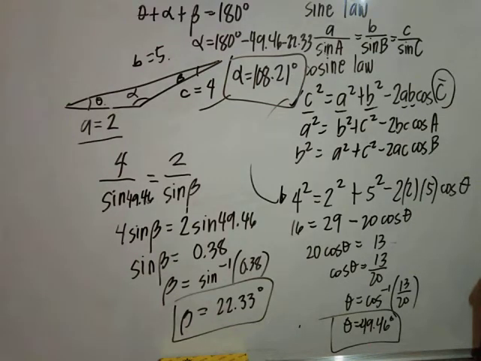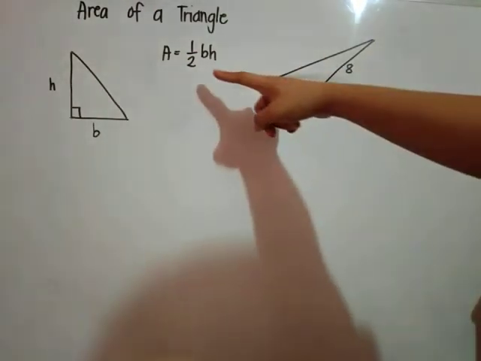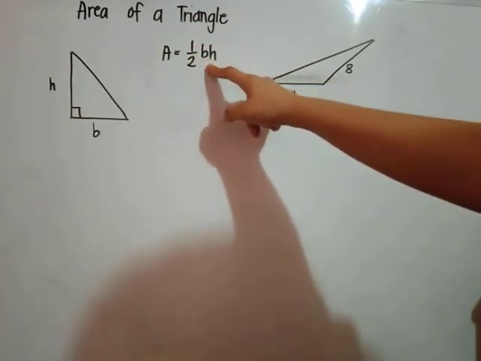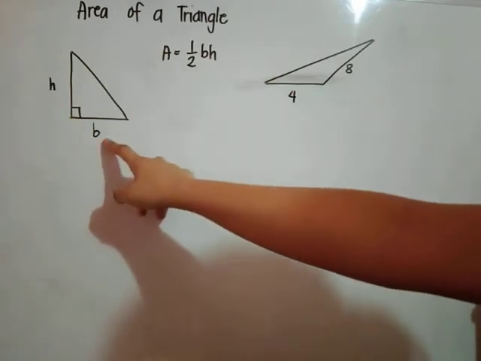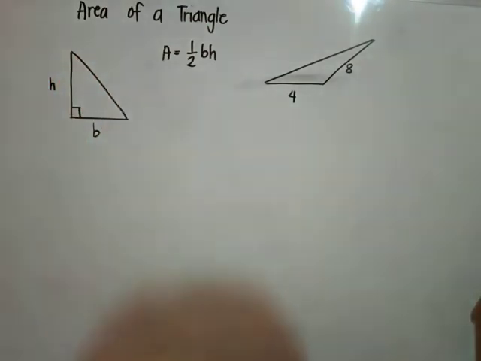So, let's say, turuan ko naman kayong kumuha ng area ng triangle natin base sa iba't ibang method. So, erasing ko lang. So, we have here the area of a triangle. Di ba yung basic na formula ng triangle is, area ng triangle is 1/2 base times height. Common yun kapag right triangle yung meron tayo. Meron tayong base, and then meron tayong height. So, paano kaya kung hindi na siya right triangle?